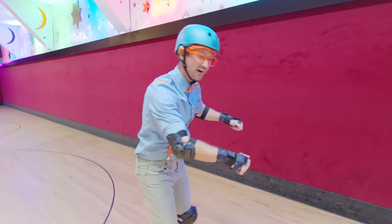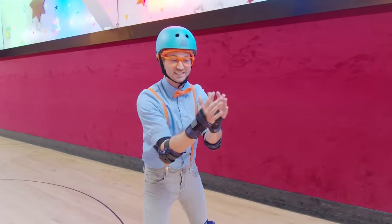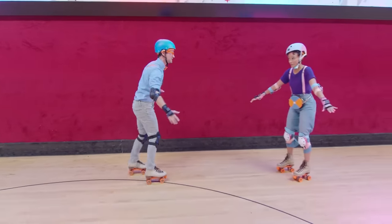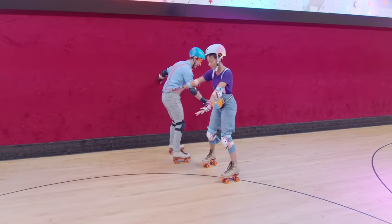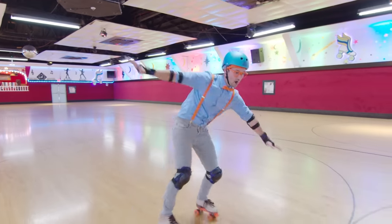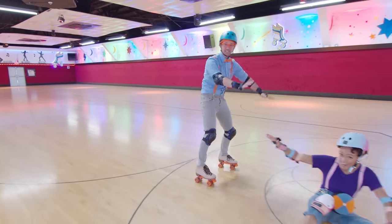Yeah, I know. All the safety gear really helps us stay safe. And it makes it less scary if you're gonna fall down. Whoa! This is awesome!